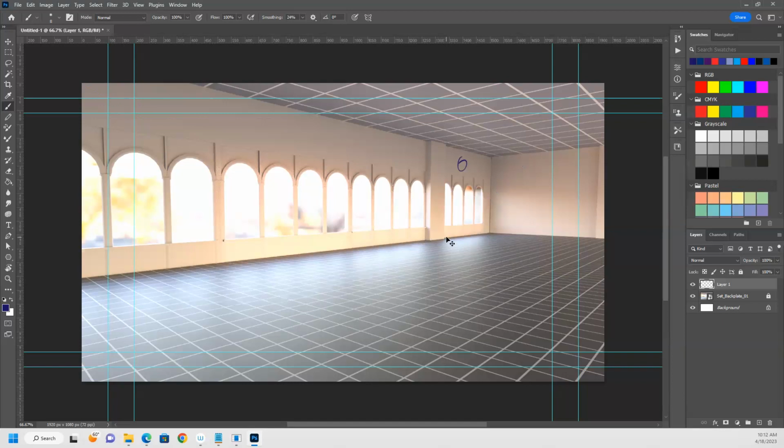Let me do a quick suggestion. I'm going to say my first movement is going to be my character going from here to there. And then, of course, she is going to be doing whatever movement she is doing.